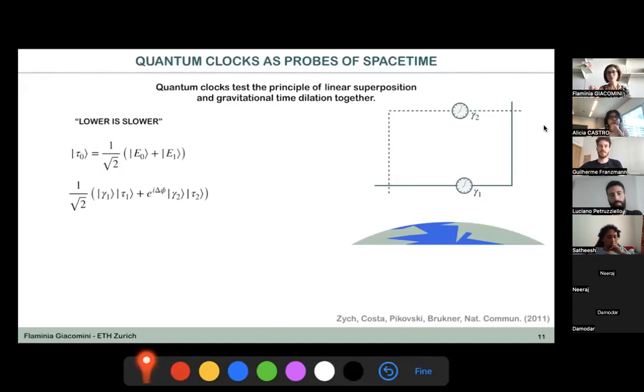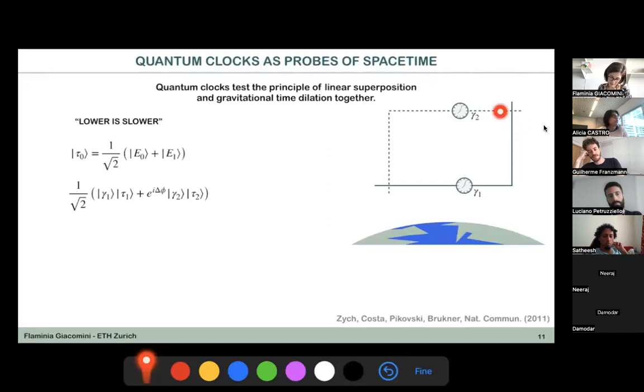And so we're not going to really do operations on top of it. We just keep it as a say bookkeeping Hilbert space, just to label the arm of the interferometer. And then initially we have this clock initialized in a quantum superposition of its two energy eigenstates, and we split the state of the clock in the lower path and in the upper path.